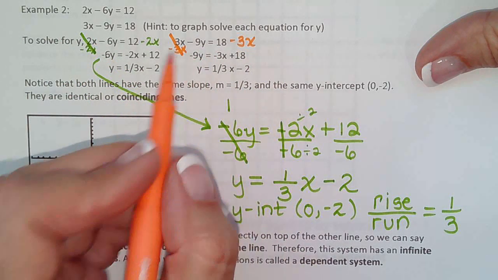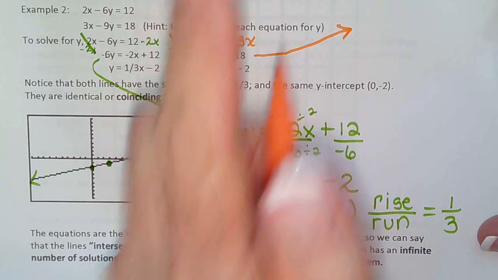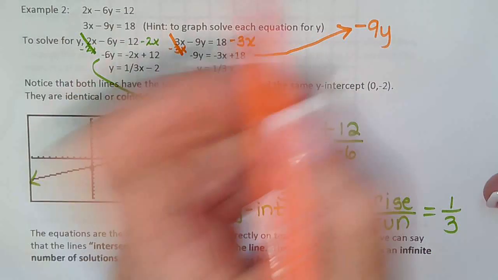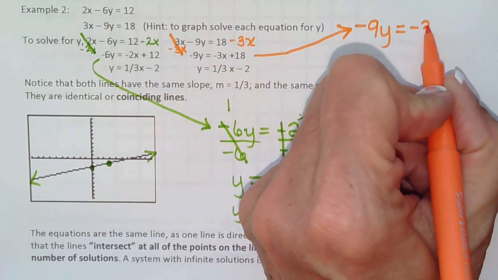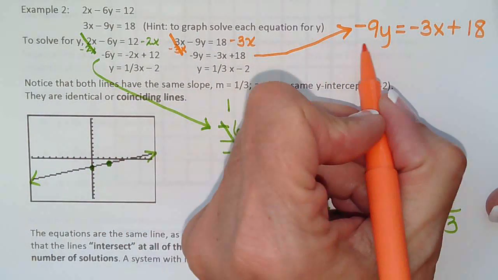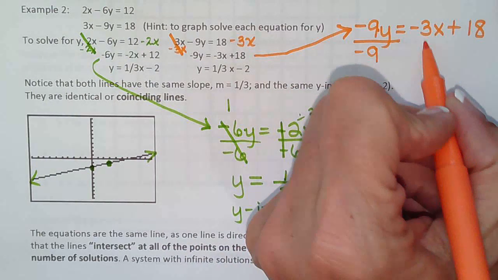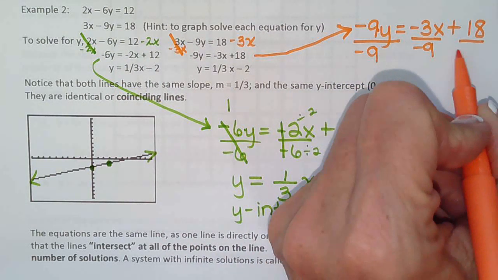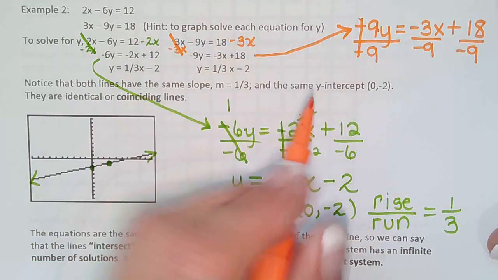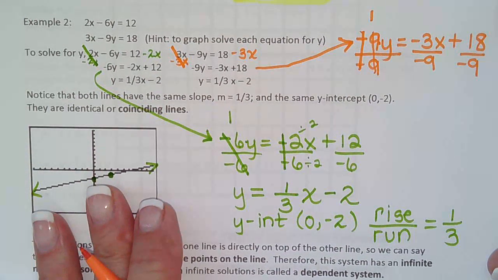So here's that step again, and I want to do it over here just because, like I said, so many students miss this. So I want to make sure you guys are clear on how to do it. So negative 9y equals negative 3x plus 18. So again, just like the previous problem, we need to do the opposite of multiply by negative 9, which is divide by negative 9. So 2 negatives equal positive. 9 divided by 9 is 1. So we get 1y there, which is what we want.